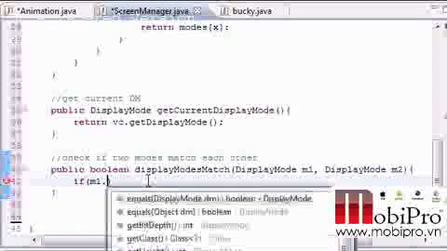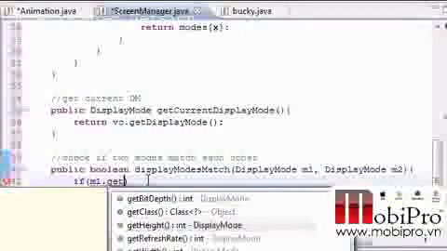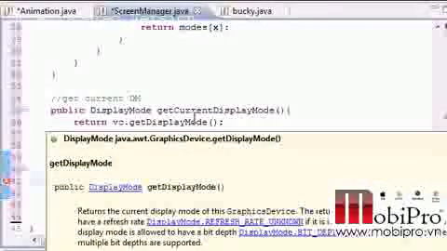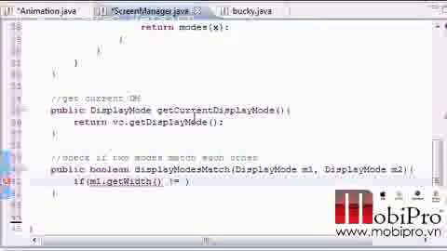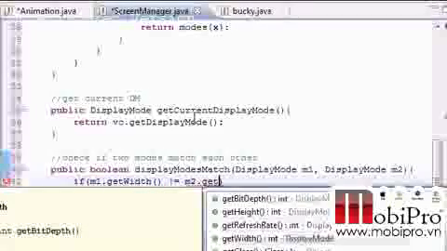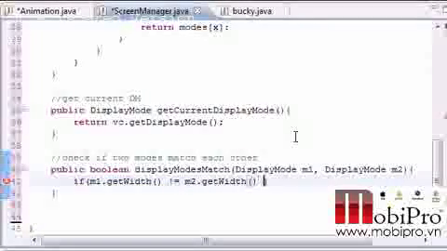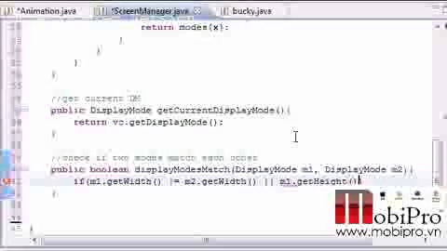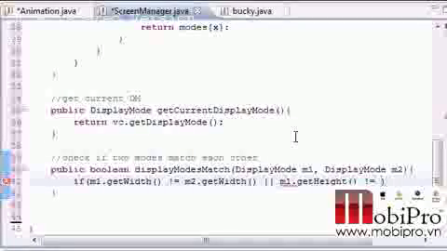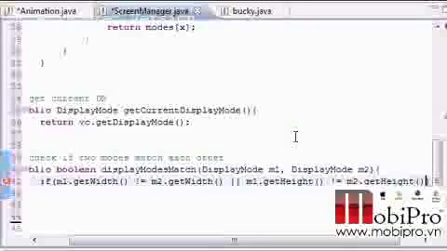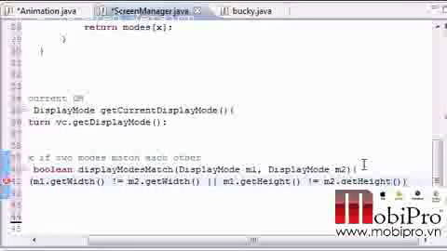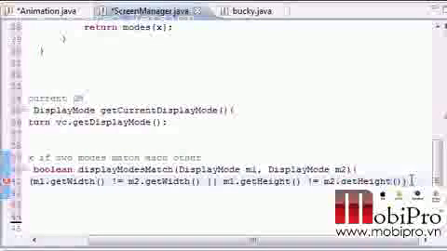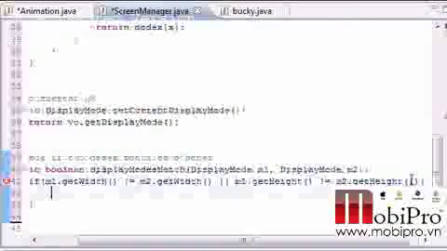If m1.getWidth is not equal to m2.getWidth, or if m1.getHeight is not equal to m2.getHeight, so if either their height or width, I keep saying, I'm just going to say width from now on, is not equal, then what do we want to do?